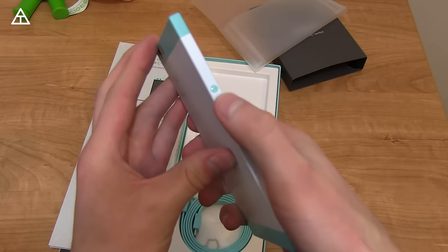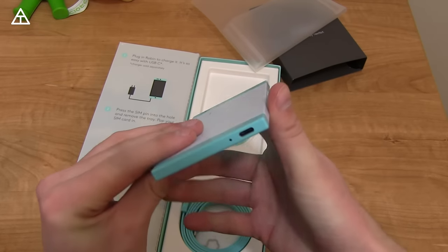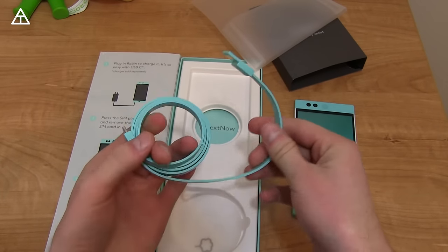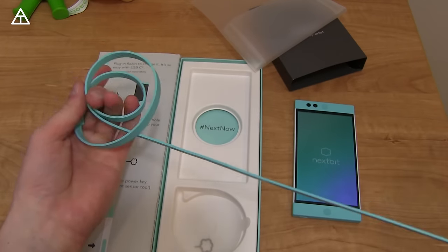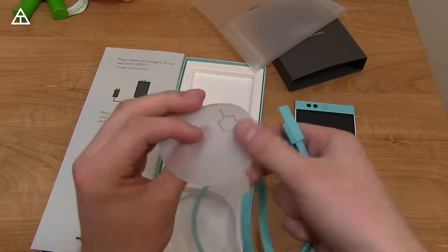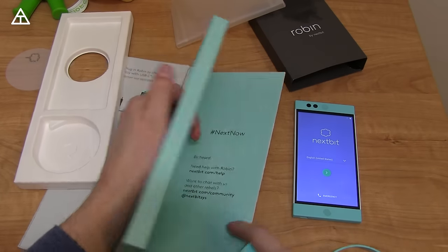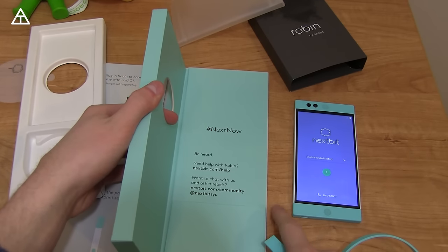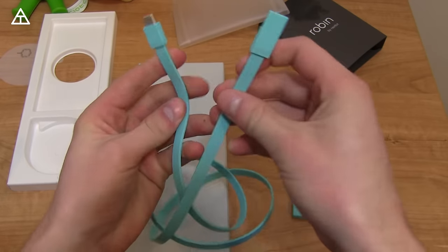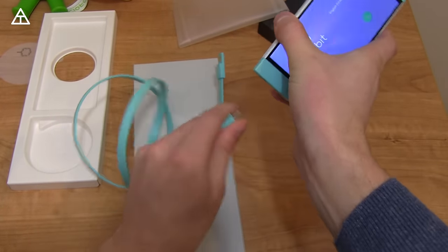On the left side are those two colored buttons that activate volume. Up at the top: headphone jack and microphone. Down at the bottom: USB Type-C and microphone. Now let's move on to the cable — a very thin USB Type-C cable. It doesn't look like it comes with an AC adapter, which is a little bit interesting. You have your SIM ejector which has their logo, and that's it — so interesting they don't include an AC adapter. However, I do like these types of cables: this thin strip and then USB Type-C which you can plug into the device either way.